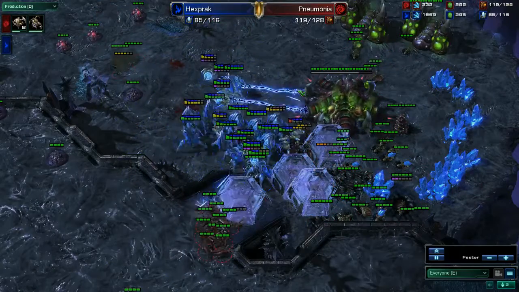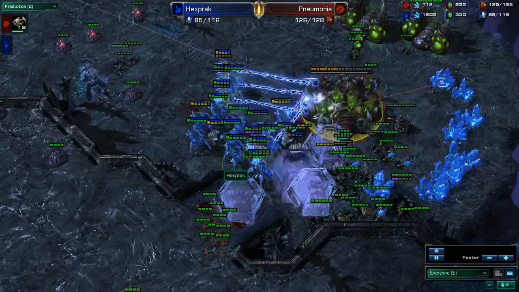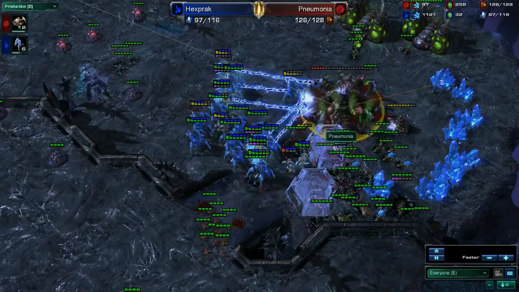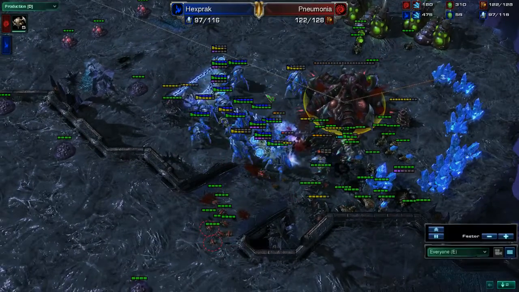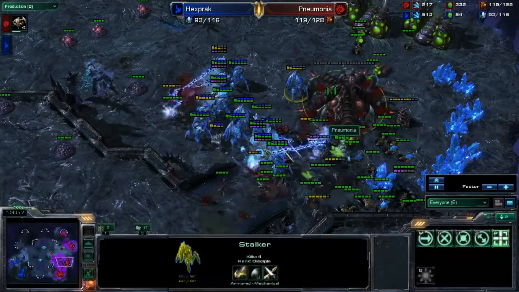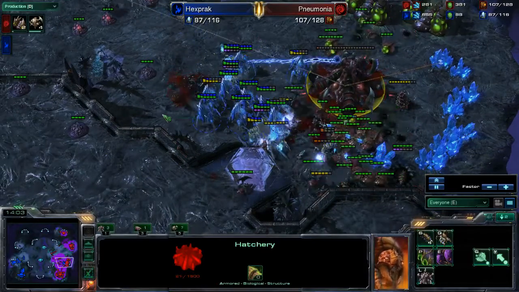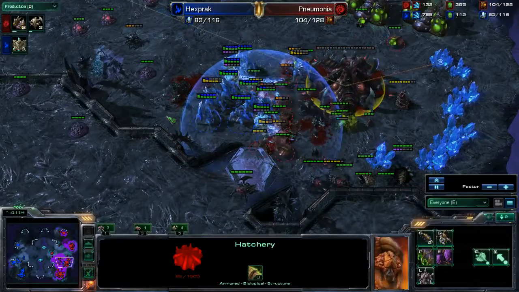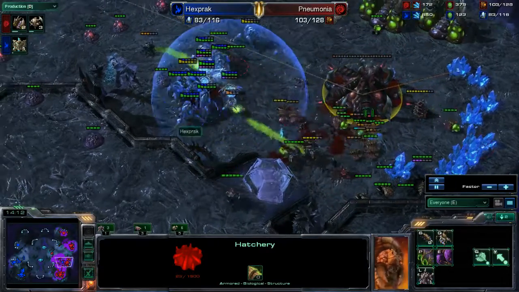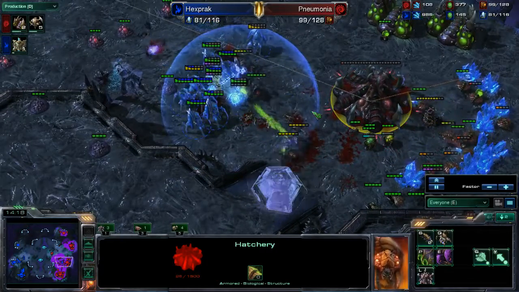A good burrow there from the Zerg player, Pneumonia, but the damage will be done. This natural under fire could very well die, and it most certainly looks like it will die. Roaches popping out way too late, in my opinion, and just hit the hatchery. 25 health. Is this hatchery really going to survive with 25 health? Drones finally coming out to pull as well, and the roaches look like they may temporarily clean this attack up, but you're not going to let that hatch live with 25 life.